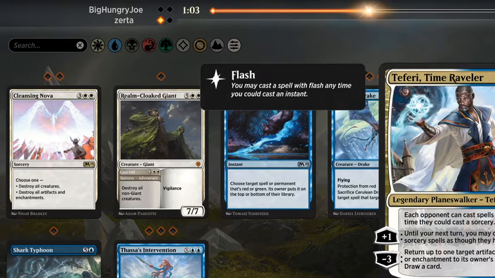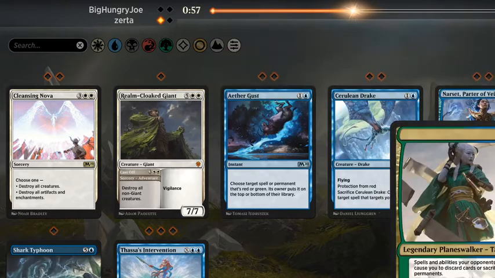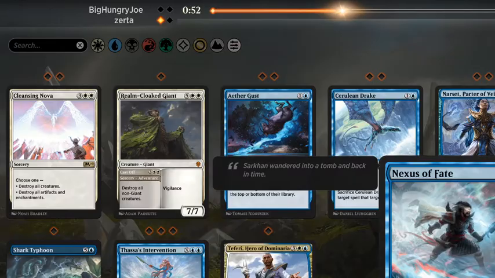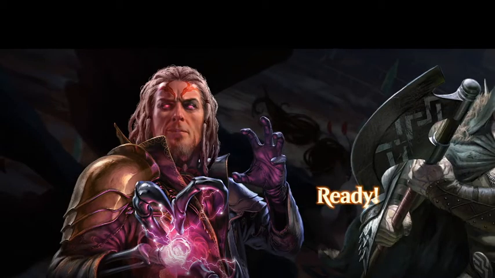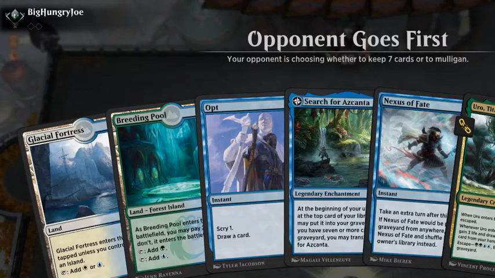I don't think I want all three, like I would in a Teferi matchup. Suppose I'll drop 1, 2, and play it like that. Alright, so if I win here, this will be the last game of the day. If I lose here, you'll get one more. Let's see how this goes.